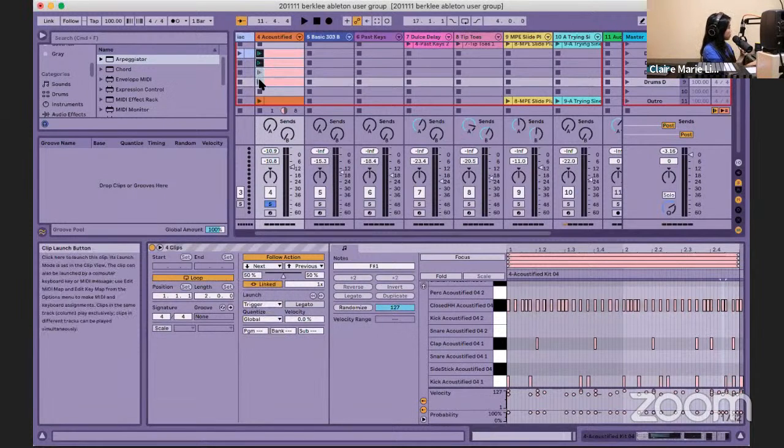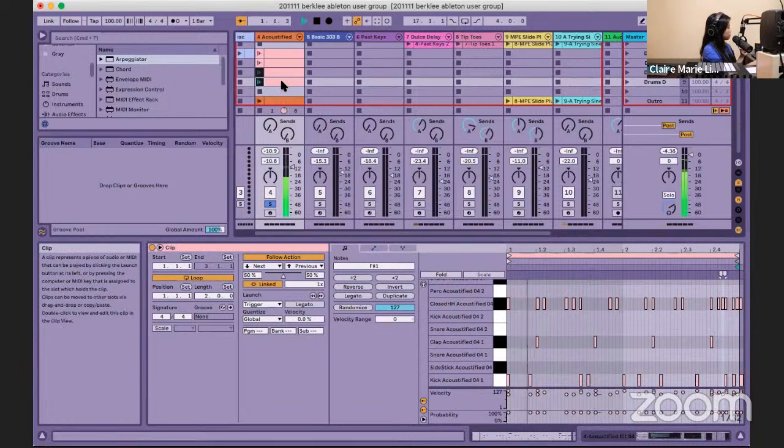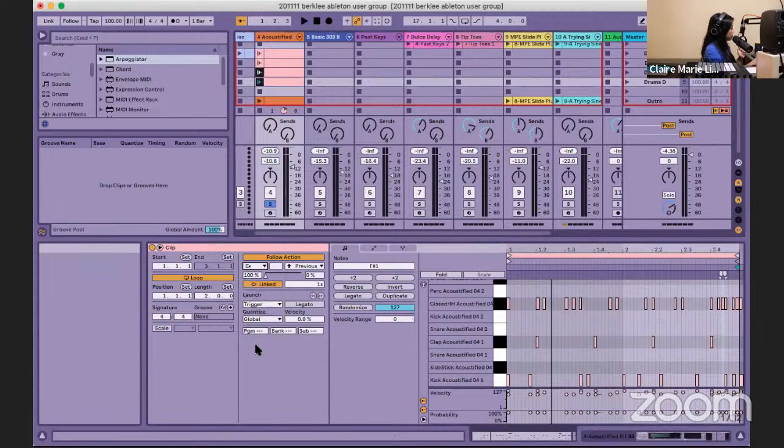Like, from this drums D clip that I have over here, I think after I play this particular clip, I would always like it to jump to a specific clip in a specific scene. So instead of 50-50, I'm going to make it 100% jump to the drum clip that is in the outro, which you can see is scene number 11. So I'm going to type in 11 over here. Let's press enter. Now, every time I launch the drums clip, drums D, it's going to always jump to the outro clip. So here we go.